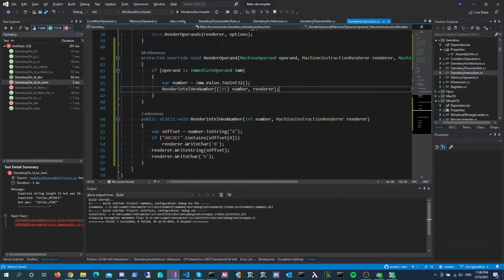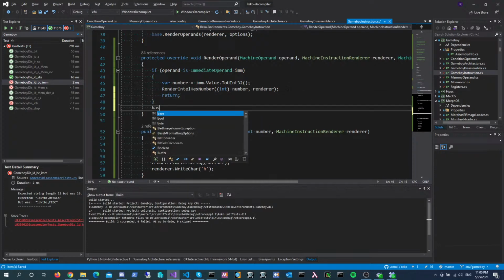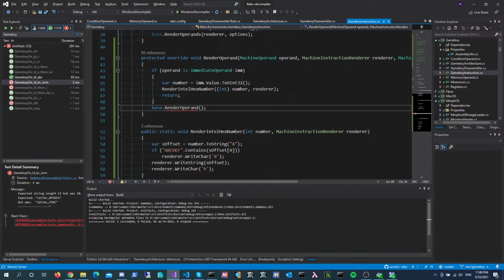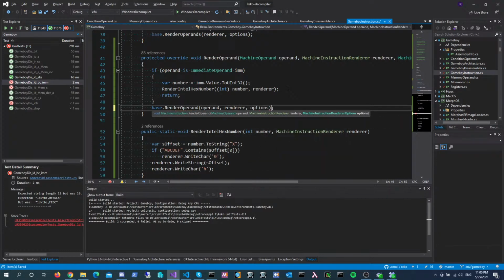Otherwise, if the operand is not an immediate operand, we will just fall back to the default behavior. And so now we have implemented Intel style rendering of immediates.